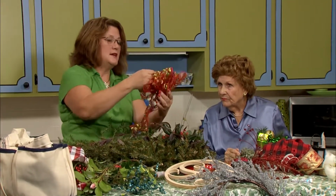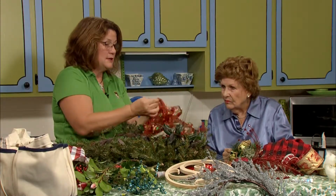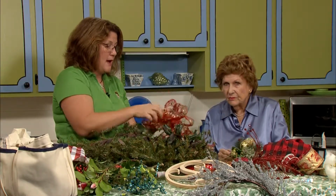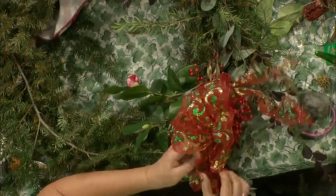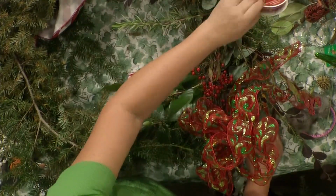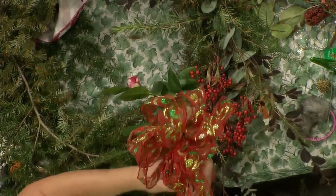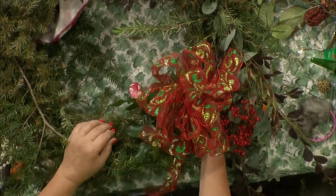Well, let me show you this. Here's last year's bow, okay? I happen to like to buy the ribbon that has the wire in it. So when it gets mushed, all I have to do is spend a few minutes puffing it back out and it's ready to use. Now, if I wanted to use the same bow, and I didn't want people thinking that I'd use the same bow, then I would get another ribbon, maybe the gold or that big gold ribbon. I would untie this and then wrap and make a new bow using some of my old and some of my new.